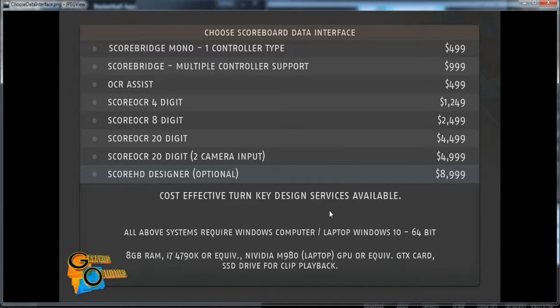All of the rendering that you'll see is done in DirectX. That's why all the gamers like to use NVIDIA products. You'll also want a solid-state drive if you wish to do clip playback.